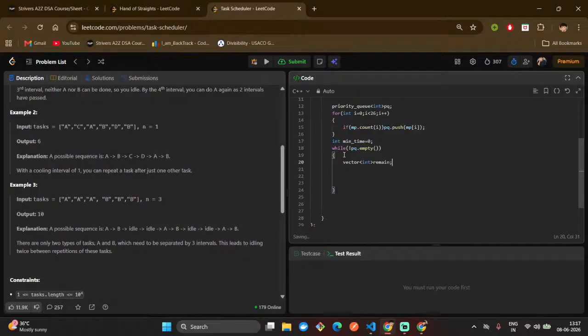What do we have to do? What cycle should it be? N plus one, right?